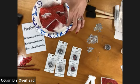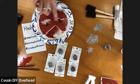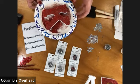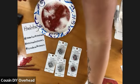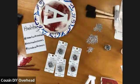You'll notice it a little bit more, those of you who are working with an actual colored glitter. You'll see in some spots, it didn't really cover that great. So that's why on this one, we're going to go ahead and do a second coat. So while that is drying, I'm going to put that aside and let that get a little hardened. We're going to go back to our A.